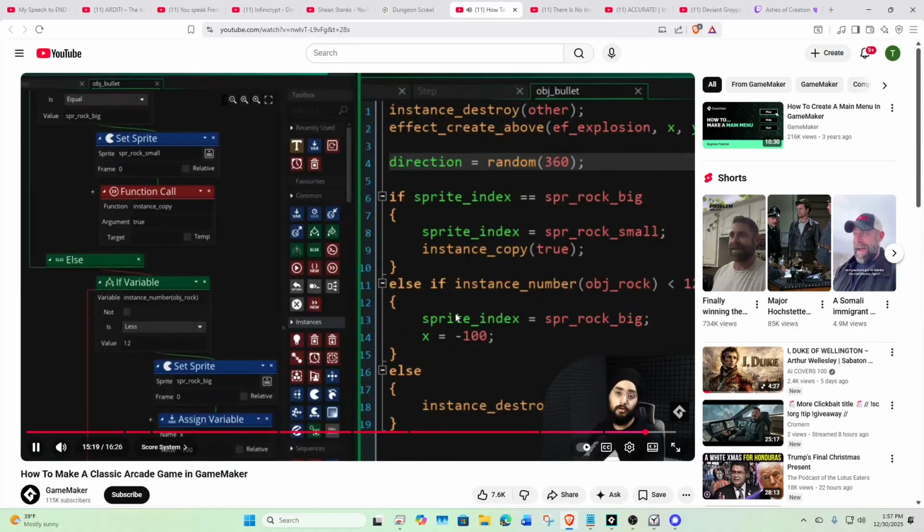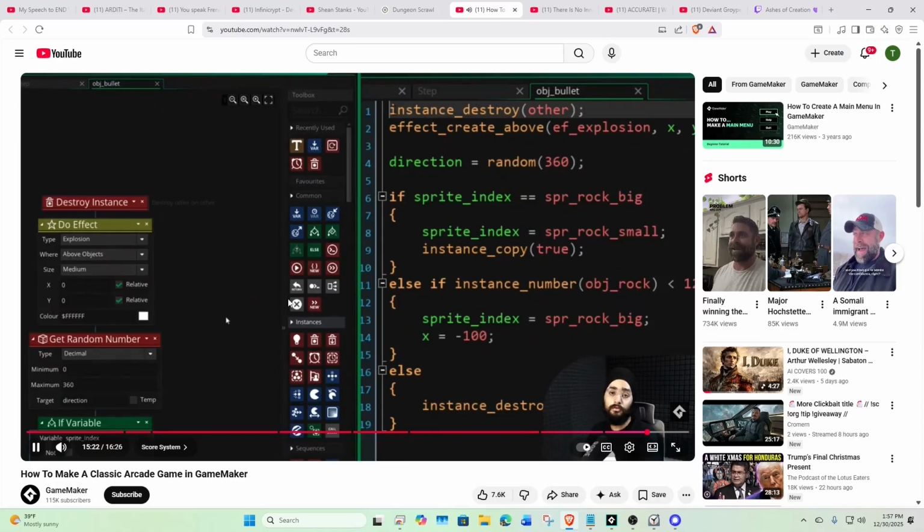This is where you destroy a rock, so it makes sense that you would also get the score here.